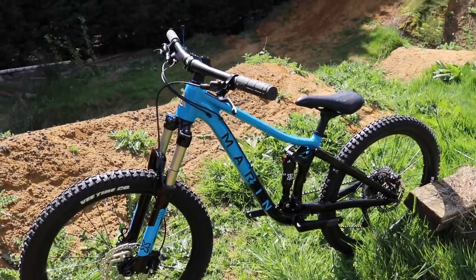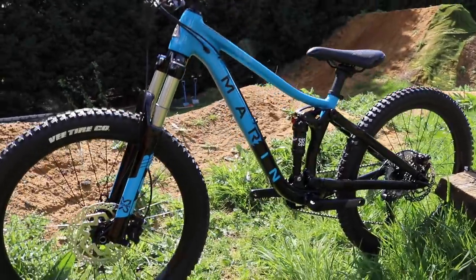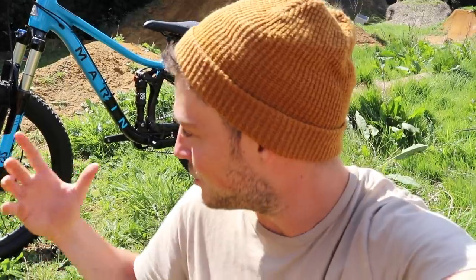It's a 24-inch enduro bike, which is quite a rare thing, little wheels. But the cool thing about this bike is you can put 26-inch wheels on the front and rear when you kind of outgrow it. The problem with buying bikes for kids is you never know what size to get. I remember growing up and people were telling my parents, oh, he needs a 24-inch, or he needs a 26-inch, or he's too big for that bike. You do never know. So the fact that you can outgrow the 24s and put 26-inch wheels on the same bike is pretty awesome. Saves a lot of money. It means you can keep consistent with the same feeling bike.